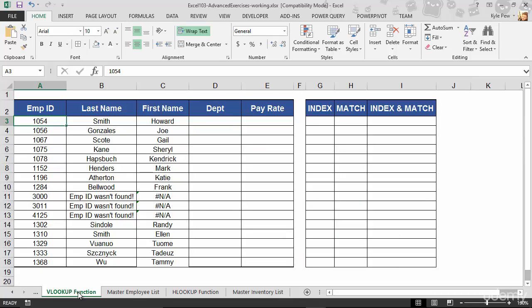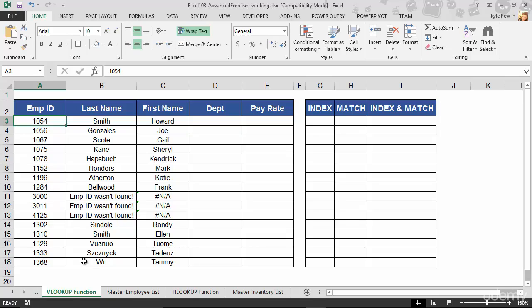Well, in steps 2 functions that I want to discuss here. These 2 functions used together, they're called INDEX and MATCH, are going to remove these inadequacies that the VLOOKUP has. You don't have to worry about the lookup value being in the first column of your list. You can look in either direction, left or right, for your returning value. And they tend to be more efficient for your system. Okay? So let's take a look at how you use the INDEX and MATCH functions. I want to talk about using them independently first, just so we get an understanding of what INDEX and MATCH is. And then we'll take a look at using them together.